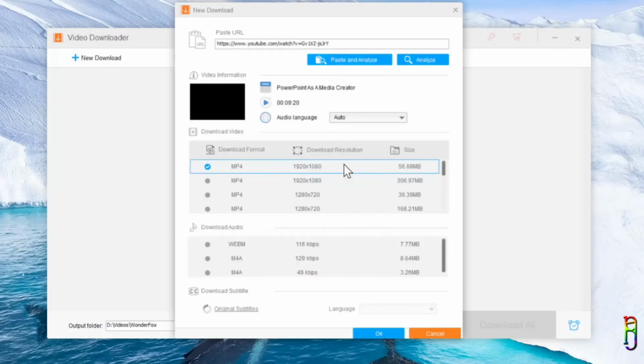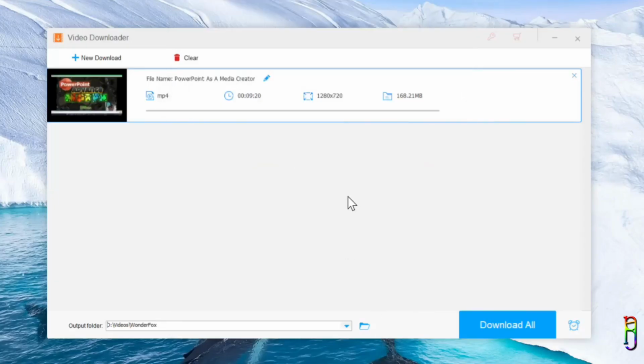There we go. Now you just need to select the format of the download you want to do, which can either be a video or an audio file. Resolution here will depend on the available data of the source video you are downloading. Let me choose a 1280 by 720 format here. And it will be added to the queue. Obviously, you can add more downloads in the queue and then download them in a batch. For this sample, let's just do the one, and let's click the Download All button.